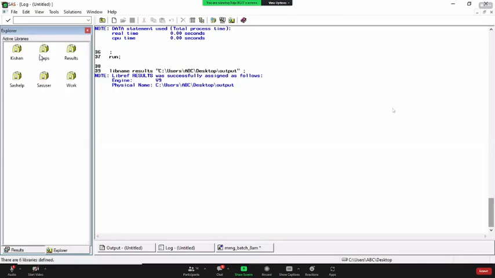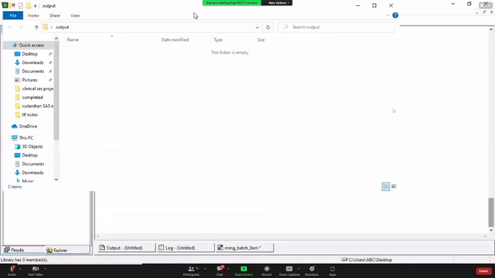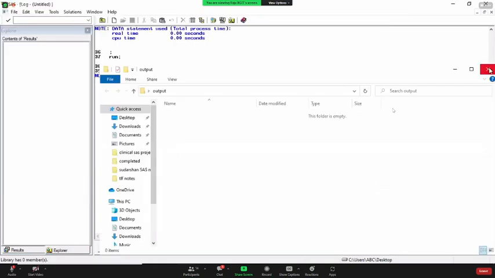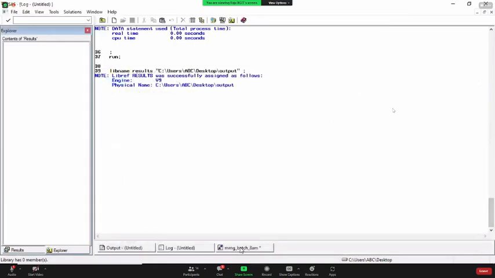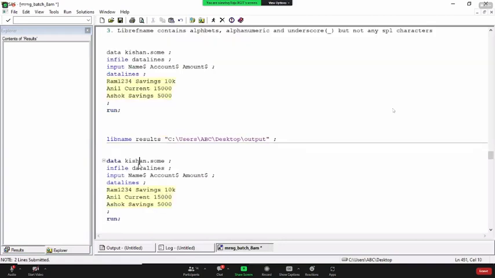See, the results library is created. Now it is empty because it is newly created. Now in this library, I want to store my datasets. What will you do? It's simple: instead of Kishan, use the keyword results.